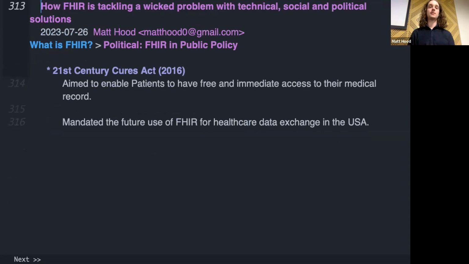And to do so, it singled out FHIR as the specification that we're going to use. That all medical record systems need to be able to expose patient data as FHIR. Now, the work to actually create those profiles that will constrain it is still ongoing and will probably always be ongoing, but that infrastructure is there. But now that we have the mandate, that really creates the momentum. And this was pretty early on in FHIR's life. It sort of got going in 2014, and to be mentioned in federal legislation in the United States 2 years later is, I feel, a big part of what helped FHIR get its momentum.